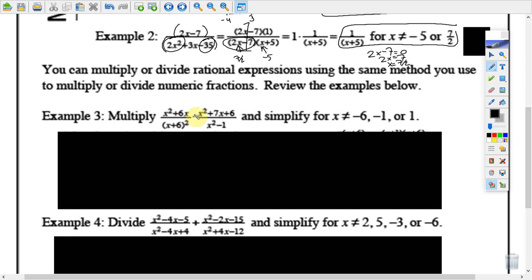We know that if we're multiplying fractions, we have a binomial here. I'm going to put parentheses around here just for clarity's sake. A trinomial here. We just multiply across the top and multiply across the bottom. I'll put some parentheses here as well. And because we're just multiplying across the top, multiplying across the bottom, this is almost like one big fraction.